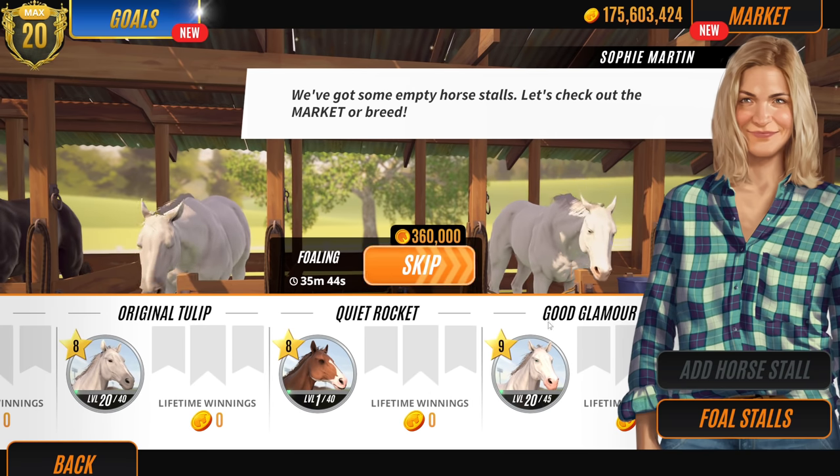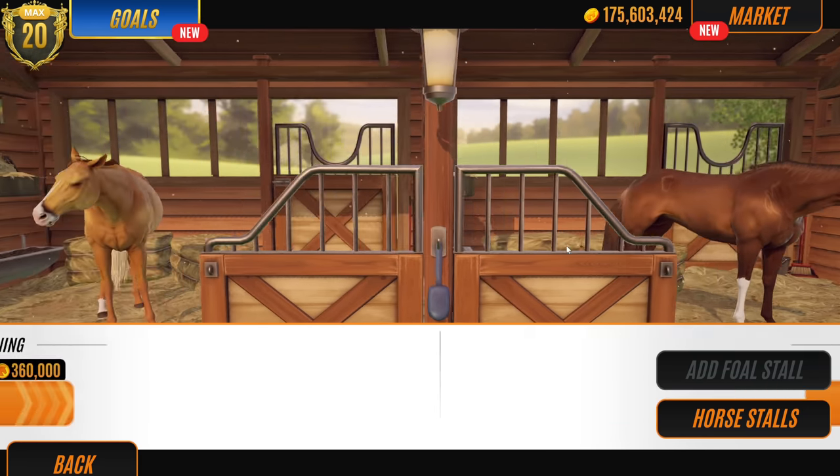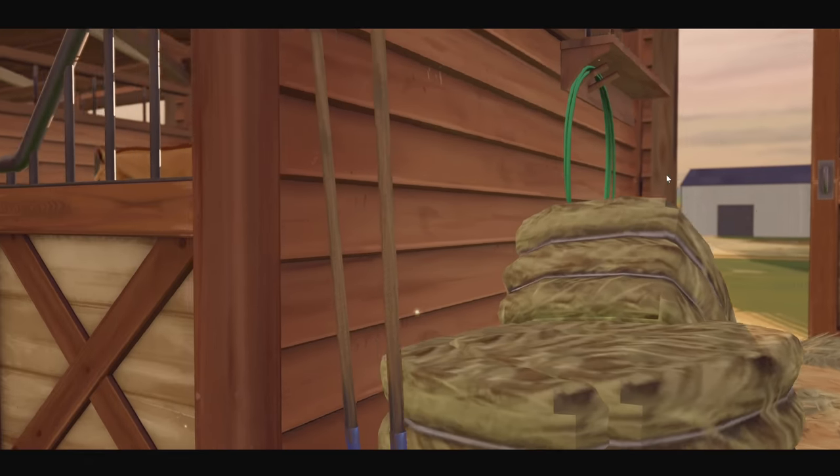Oh, well. Quiet Rocket I want to save till last, because I've got a good feeling about Quiet Rocket. She's like the mare we just bought in part one from the market, so I think she's got good lineage, you know? Limpet's Lightning. We'll see what happens. It's a black and a palomino. Could be anything.